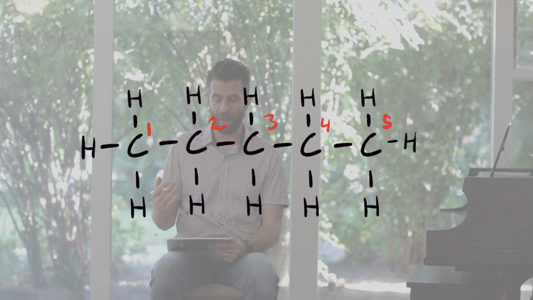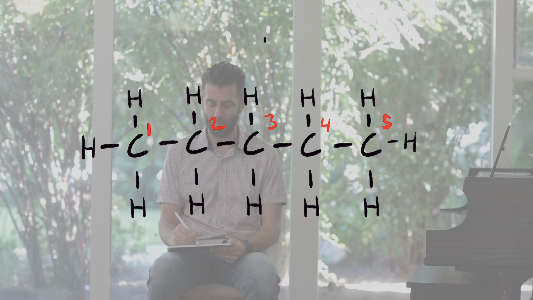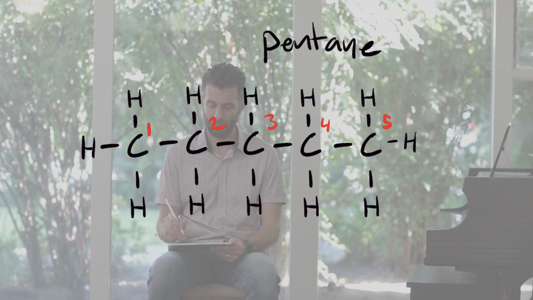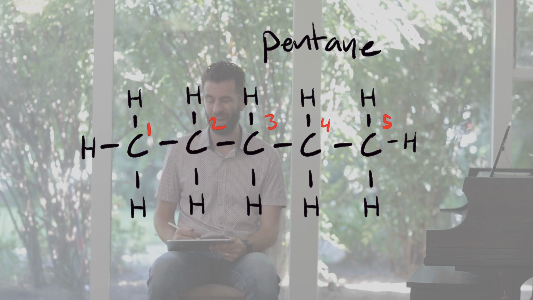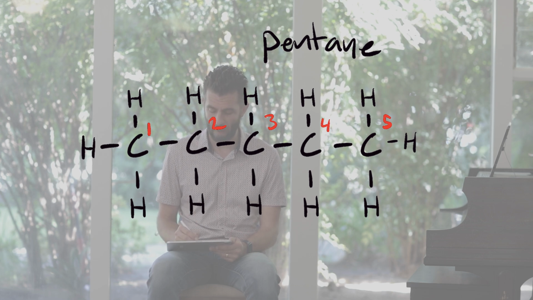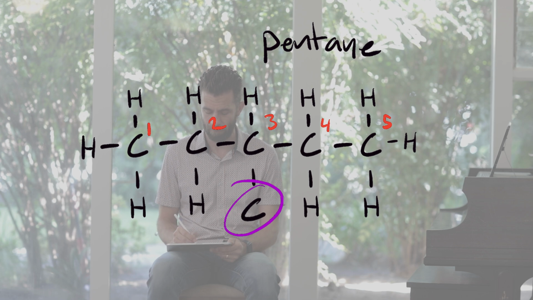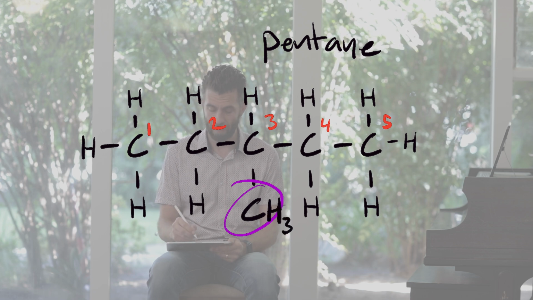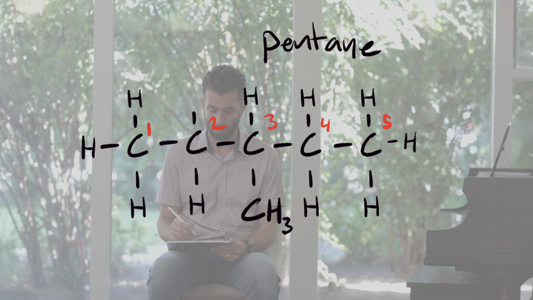Here we have a 5-carbon chain. This 5-carbon chain, as you're already used to naming, right away you're going to say, hey, this is obviously pentane. So what if we have a functional group here? Well, let's go ahead and put a functional group on, and let's also do some other interesting things. So if we put a substituent here, let's say we replace that hydrogen with a methyl, and then on top of that, we also put an alcohol on this, and let's say that alcohol is right here.